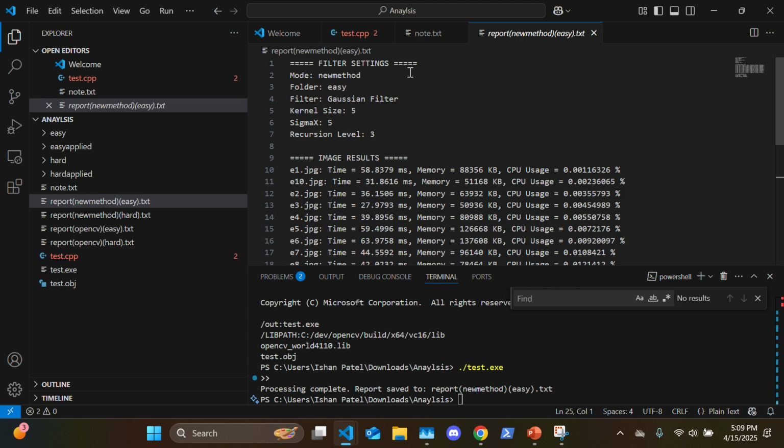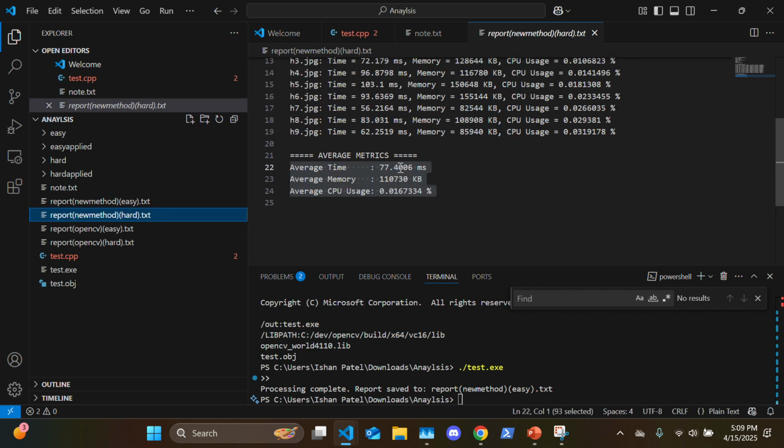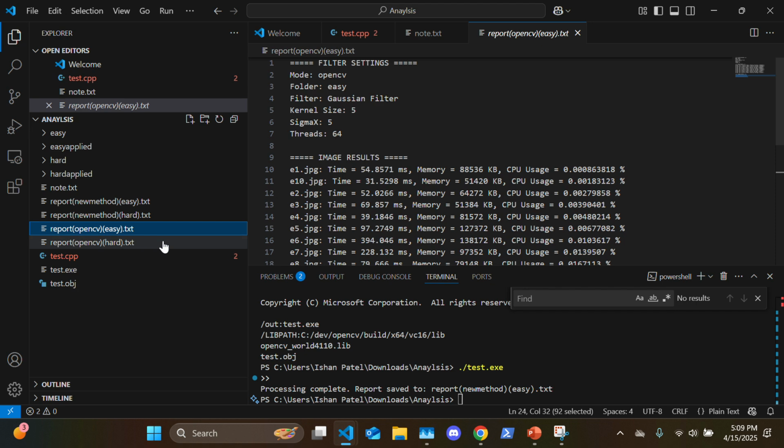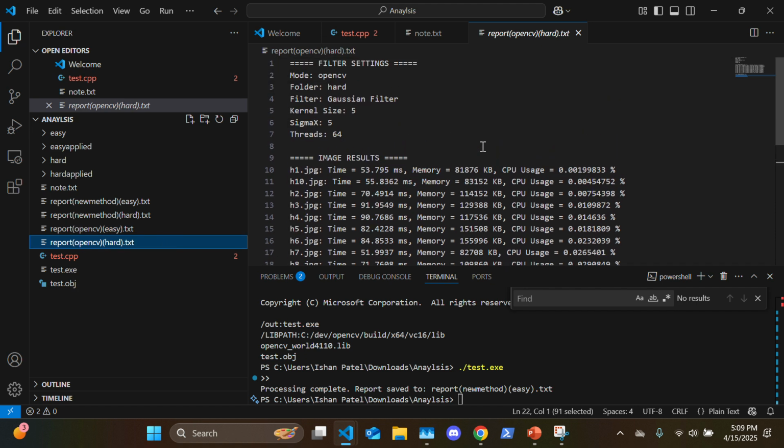It's using the new method, using the easy images and applying the Gaussian filter at a kernel size 5 with a sigma 5 and a recursion level of 3. New method means that this is applying 56 threads on that image. And we see the same thing here. We see the report for new method hard, new method easy, and then OpenCV hard.